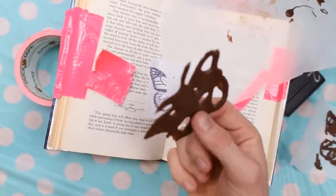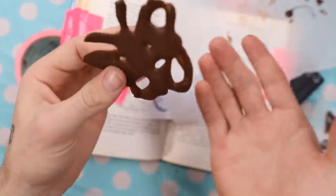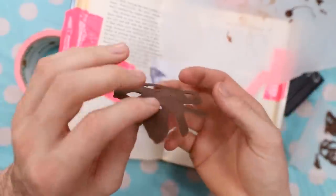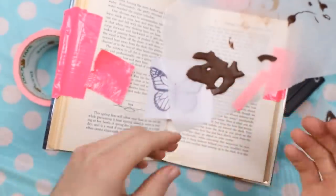Chocolate butterflies. I think if I would have done this one like that, it would have probably held its shape a little better since it's a little thicker. But I'm gonna go ahead and say that this kind of works. If I had more practice, I'm sure I could get it like 100%. Let's try it. Oh yeah, that's not bad. Man, I'm gonna gain so much weight after this video.